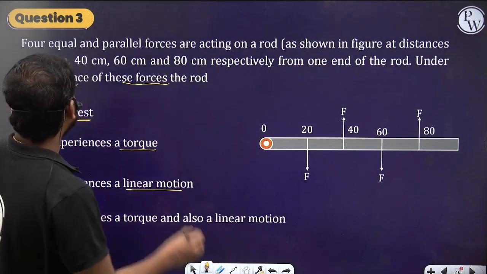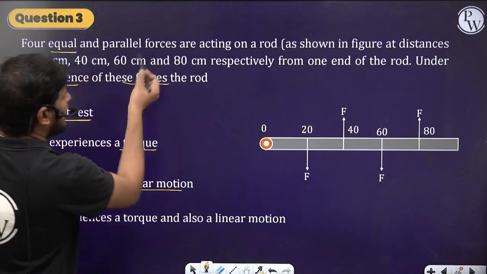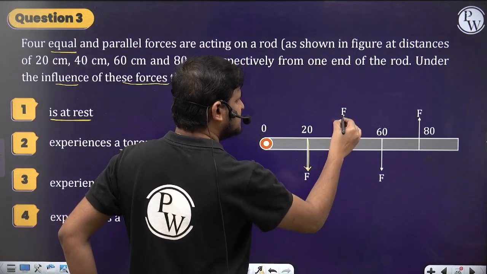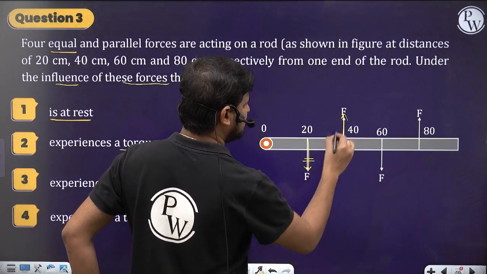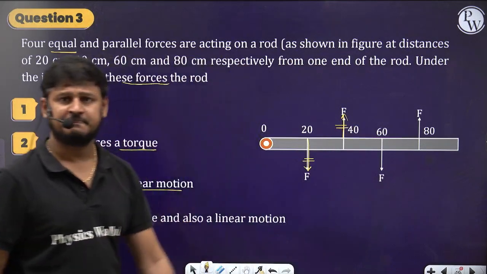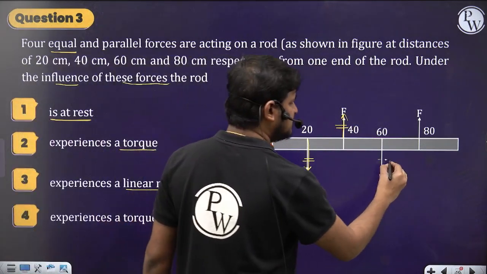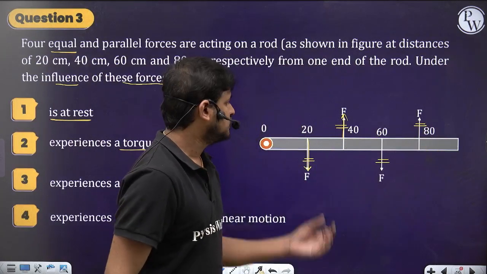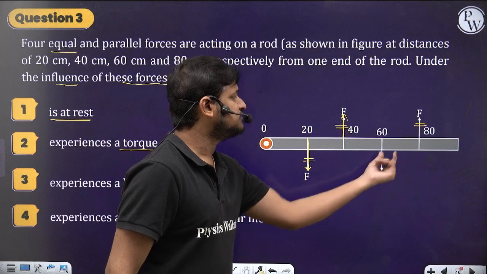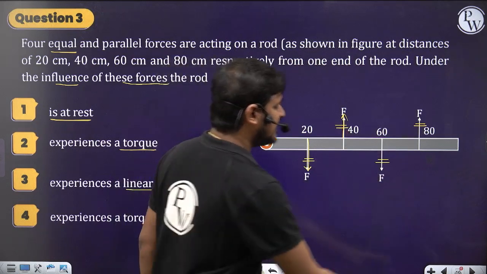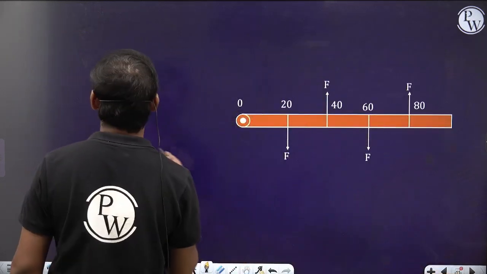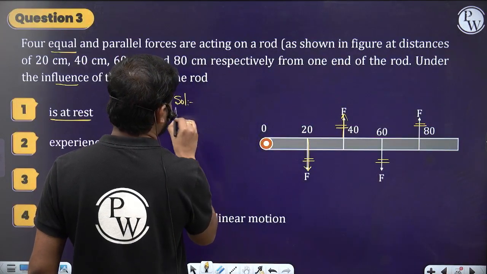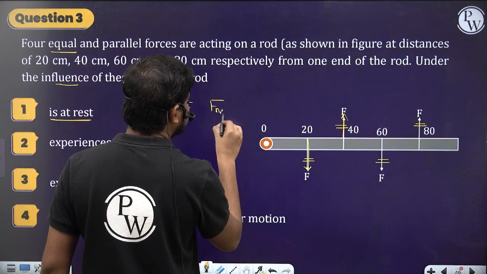First, see that they said 4 equal and parallel forces. One force is acting this side and another force is acting this side. So shall I say that these two forces will get cancelled? Yes. And then one force is acting this side and another force is acting the other side. They are all of the same magnitude, so that's why this force gets cancelled and this one gets cancelled. So I can directly write, the first thing, the net force acting on the body is 0.